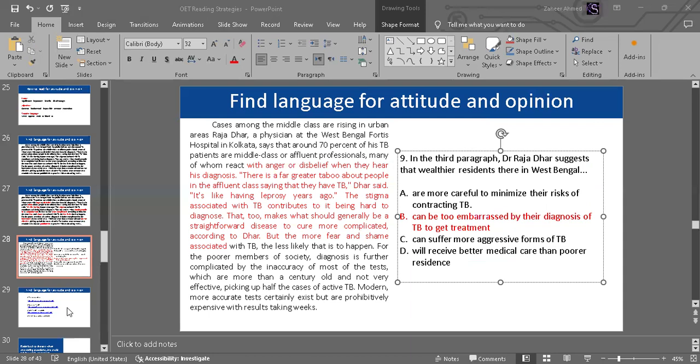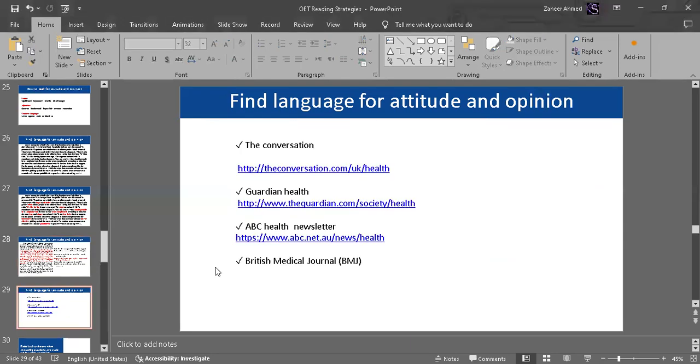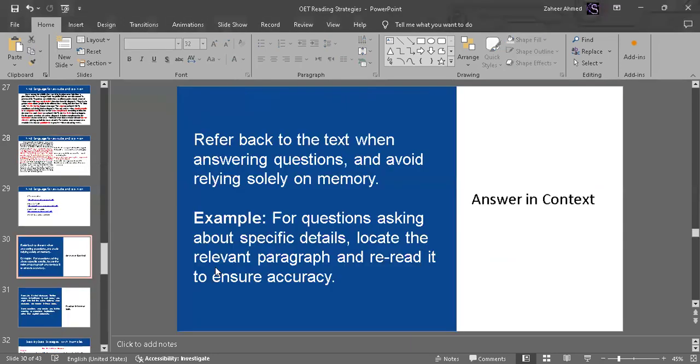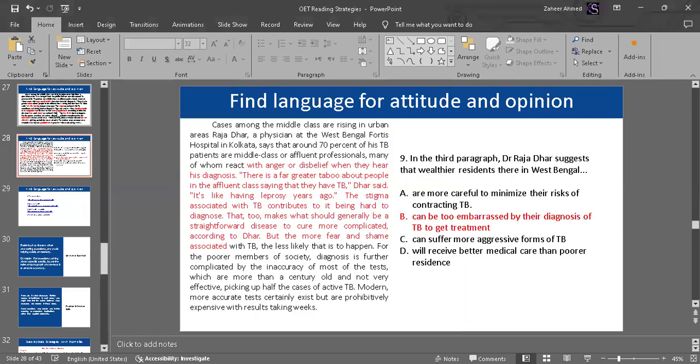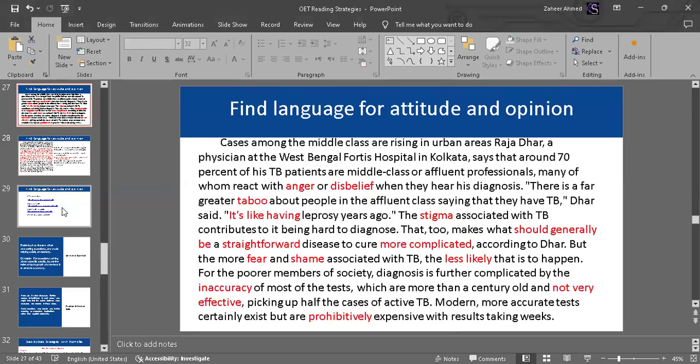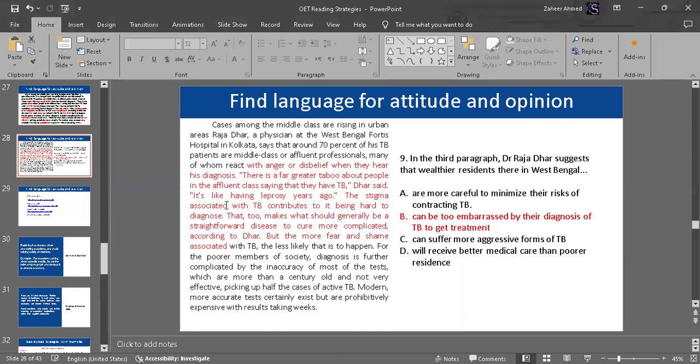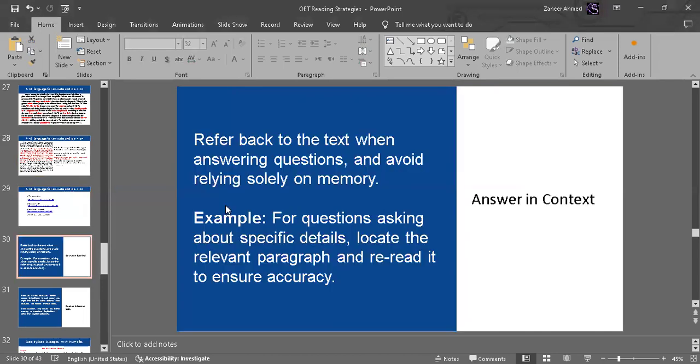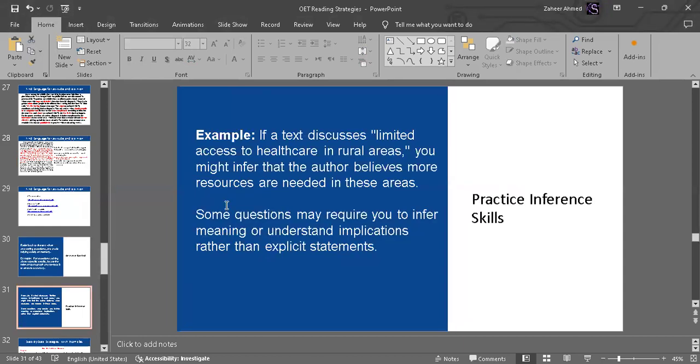Now, next one is the one I told you yesterday. I'll give you some new links to practice. So what are the things you should consider further? Find the answer in the text, and refer back when you find the information. You see, first I highlighted all the options, went to the question, and came back to the text again, but not to read everything, only focusing on the keywords that are matching with embarrassment. So never rely on what you can remember. You focus on the specific detail, especially when it is word related.